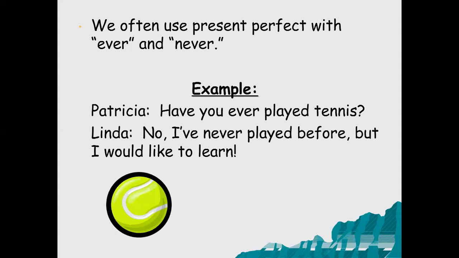And then we often use present perfect with ever and never. Okay, previously we already learned about the use of never. Now we continue with the use of ever. For example, we have a conversation between Patricia and Linda. Have you ever played tennis? So Linda answered, no, I've never played before, but I would like to learn, okay? So you can use never here like previously.